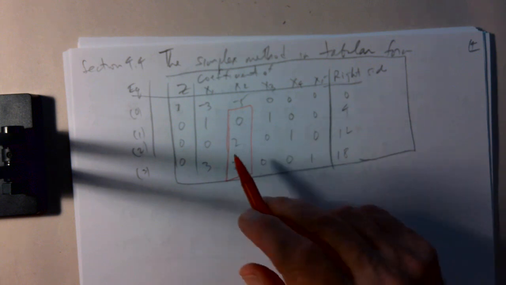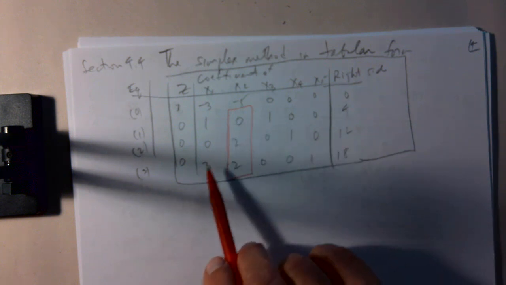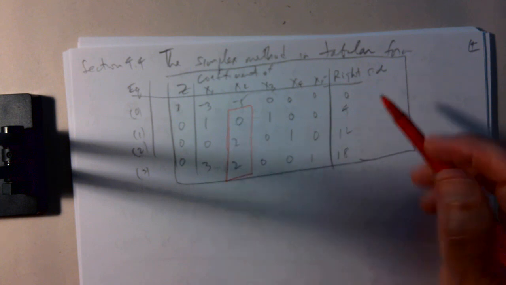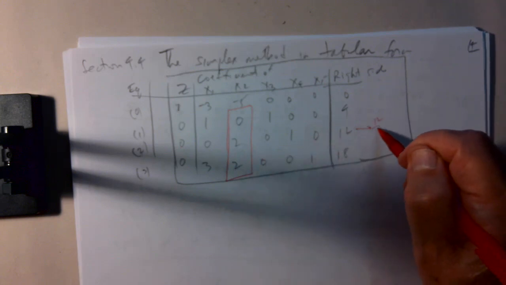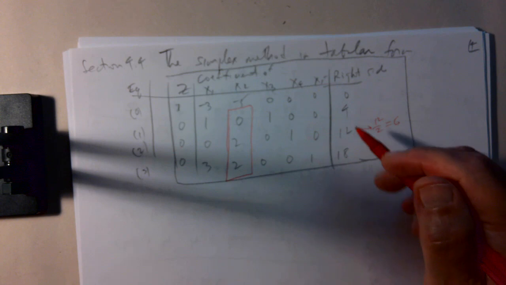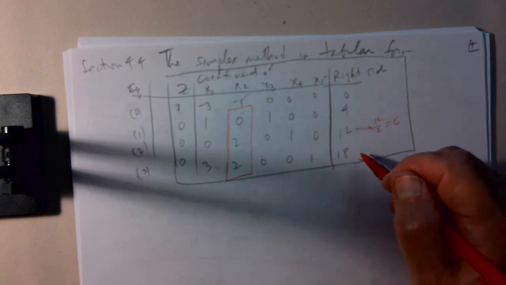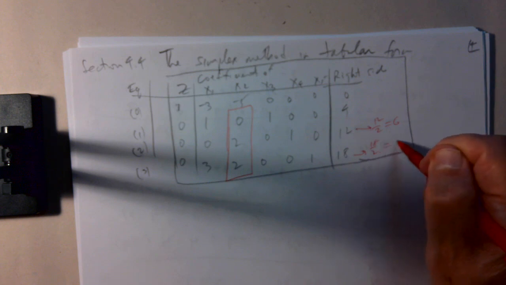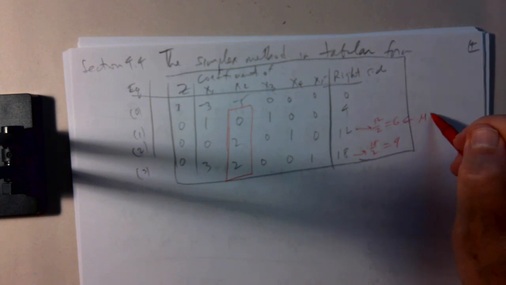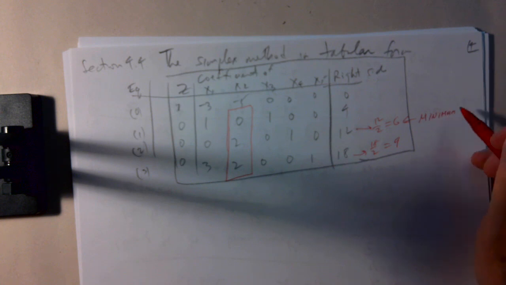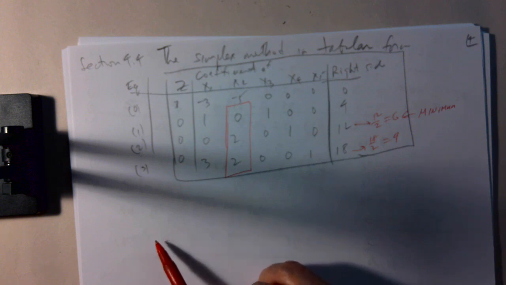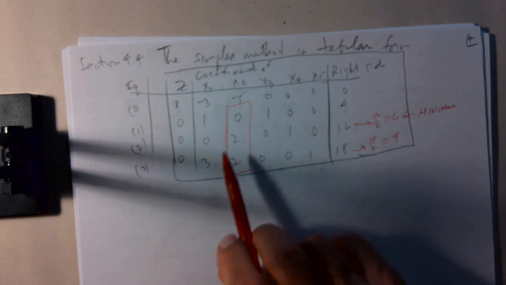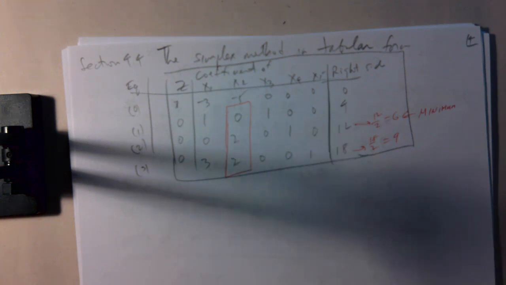0, there's no x2 there. We don't have to worry about that. In this, 2x2 is at most 12. 12 over 2, that ratio is 6. For this, the largest x2 can be is the ratio 18 over 2, which is 9. And this is the minimum. So we're going to let x2 equal 6 and x4 be equal to 0.